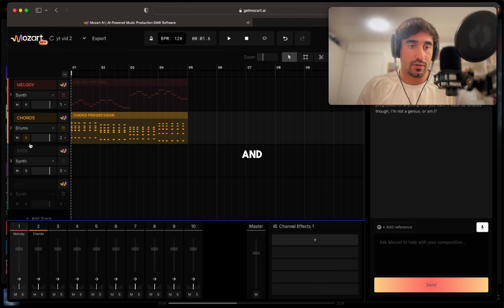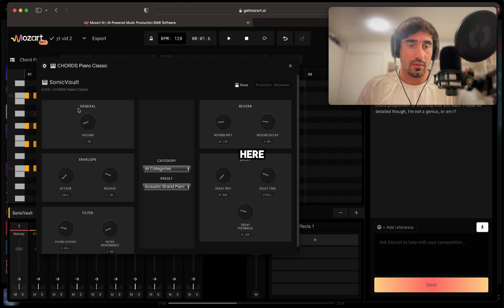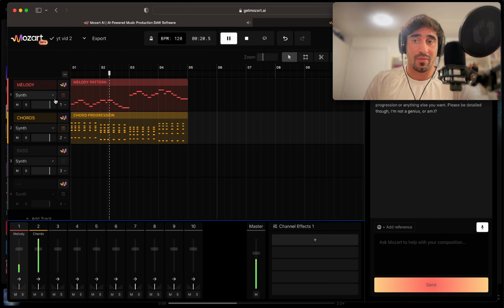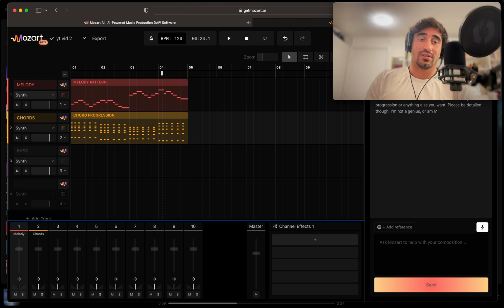There's only a synth and drums here, so not much to tweak. What about here? Let's see if it even fits with the melody that was generated before. It doesn't know what it's setting up. This seems like a completely different generated prompt than this one. I think I'm just gonna delete this again because this is going badly.